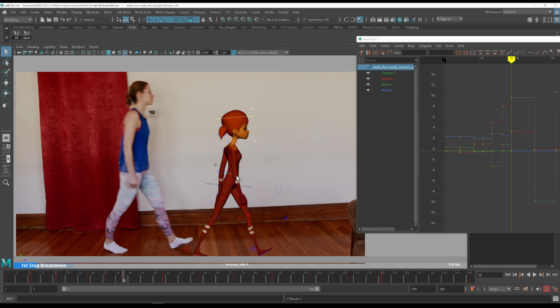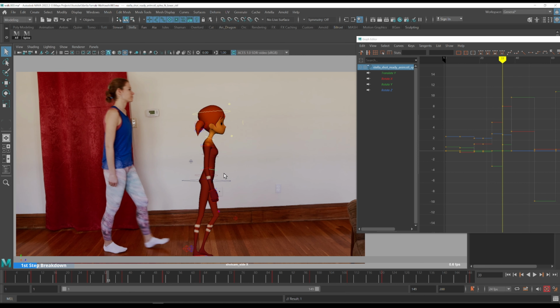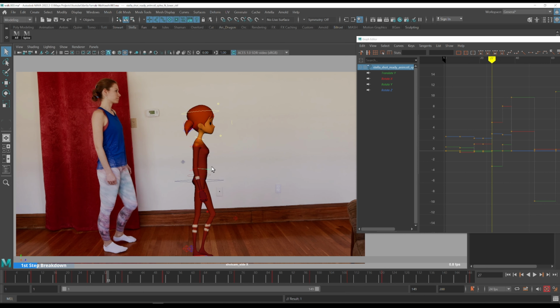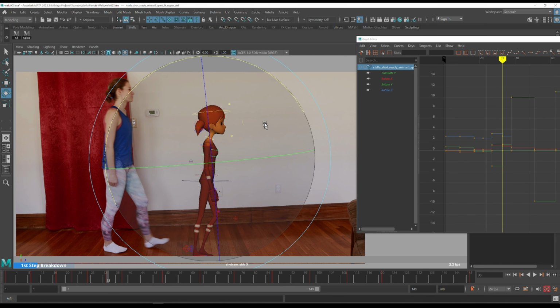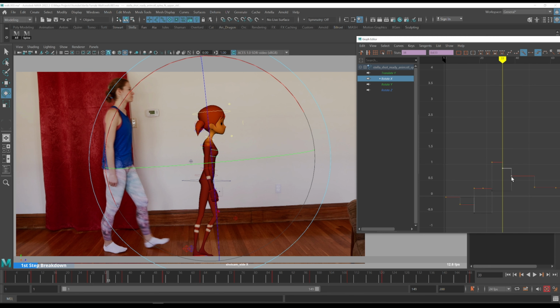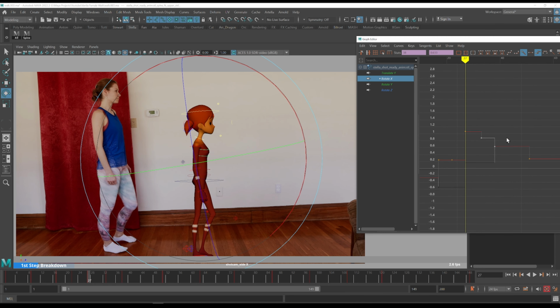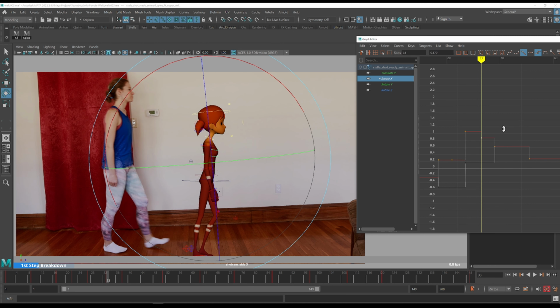So the spine needs to stop in order to balance. So I would say this section is going forward. This section is probably, let me see, I would say it starts to go back, but not quite as much.